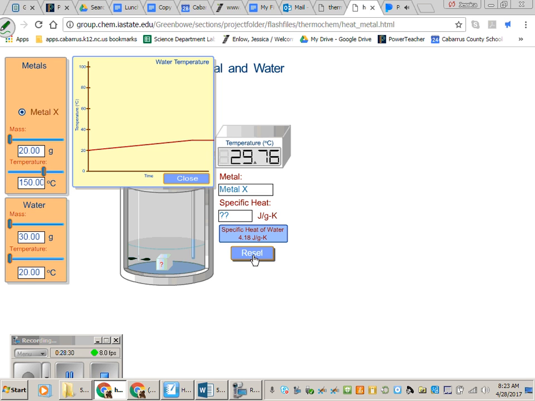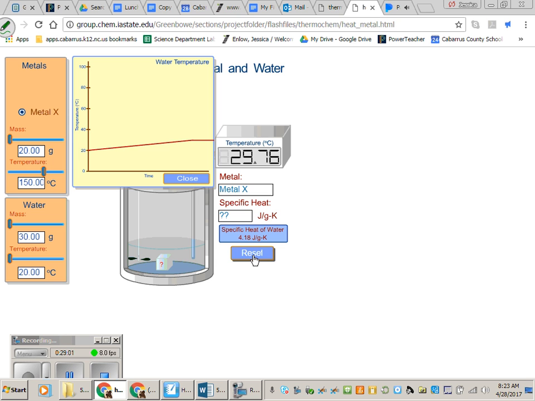And you'll notice the metal and the water, thermal equilibrium is met. That means they both end at the exact same temperature, because if they haven't met the same temperature, we're not done yet. It's starting to cool down, but 29.77, stopping there. T final is 29.77 degrees Celsius, simply because they have to stop at the same temperature.